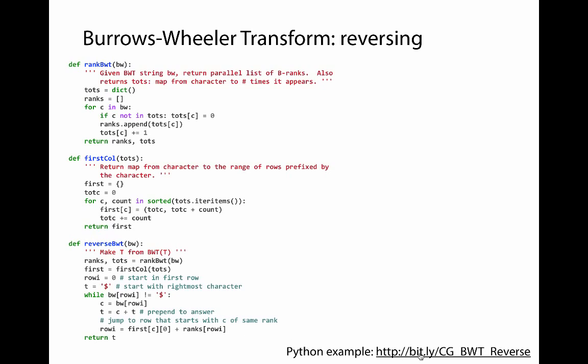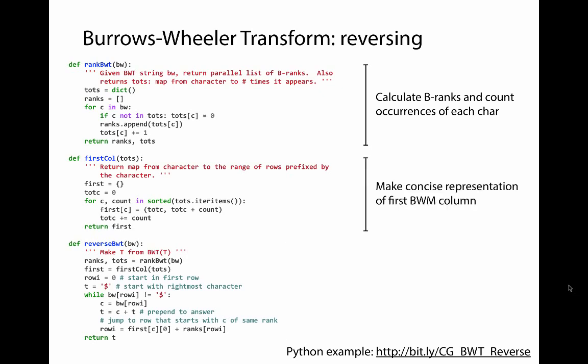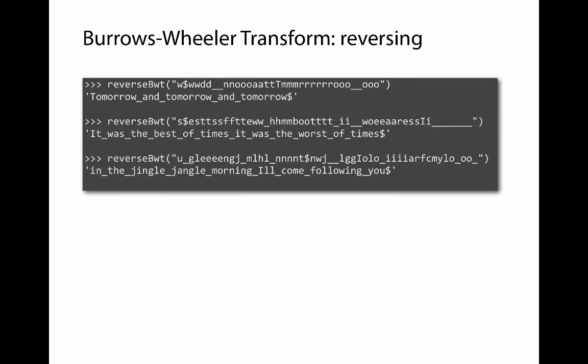And you can see this code in action if you follow this link here. This is an IPython notebook that shows this code. I will show you a few examples. You may not remember, but earlier we calculated the Burrows-Wheeler transform of this string here, and we got this string here. And now we're just reversing it. So we're taking that same string, passing it to this reverse BWT function, and we get back the original string. Likewise for this example and this example.